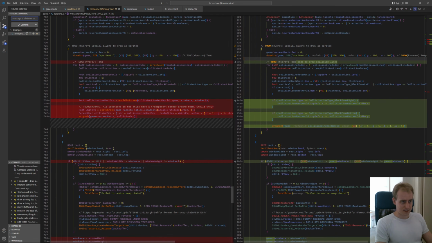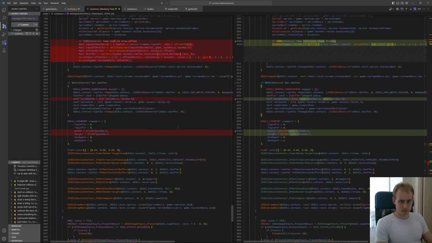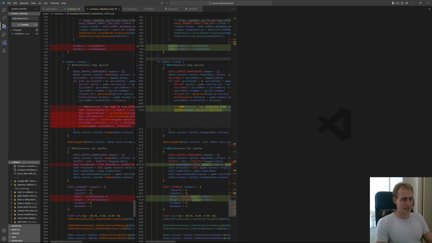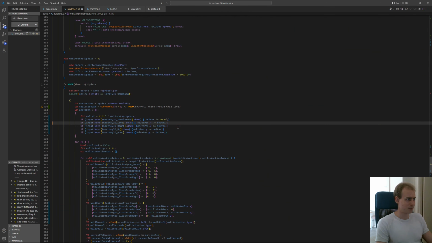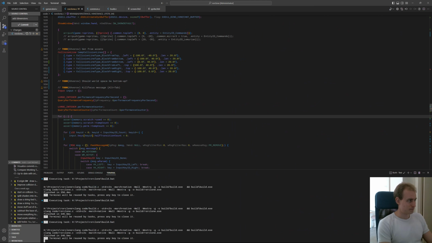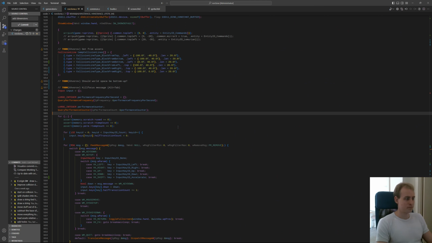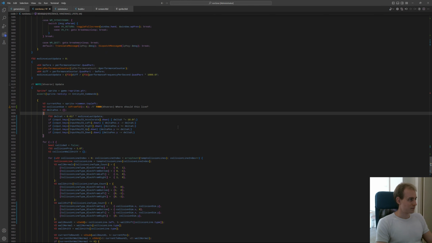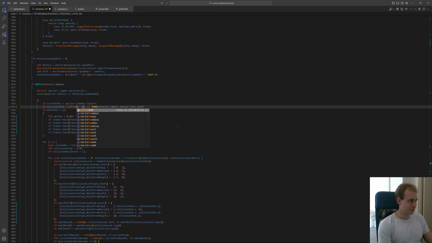Changed the frame, that's fine. Add dimensions. Well, actually, hold on. The dimensions are the same, which is kind of a problem. They should be different from v2 from v2.